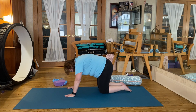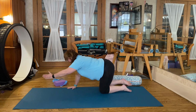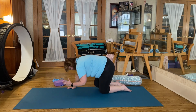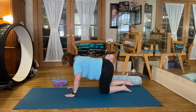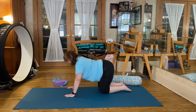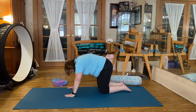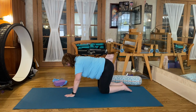Those of you that would like to add a progression to this, this is optional. You can add an arm and a leg, or just one or the other. And as you exhale and come forward, you can pull that in. And as you inhale, bringing that back out. That's all optional for you. Do one more flow and then come back to neutral.